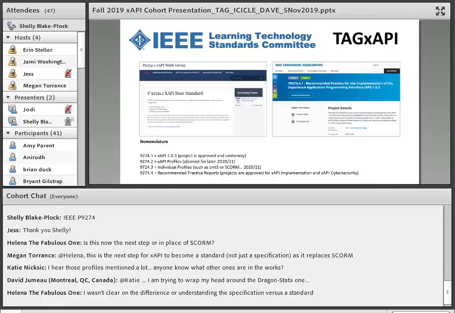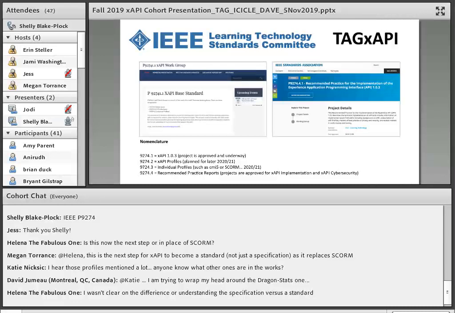They all have different security requirements, and this will show you how to implement xAPI properly across those different requirements. So there's a lot of work happening within the LTSC.